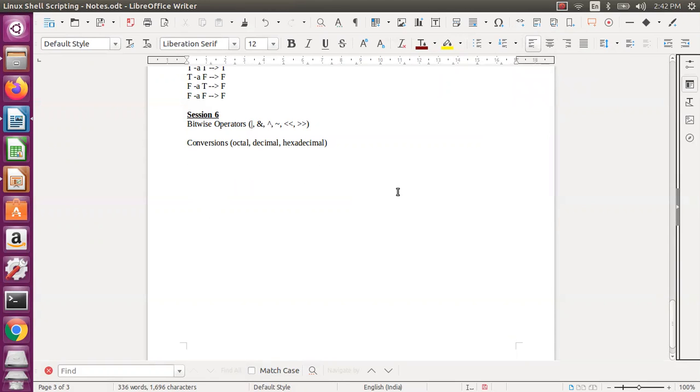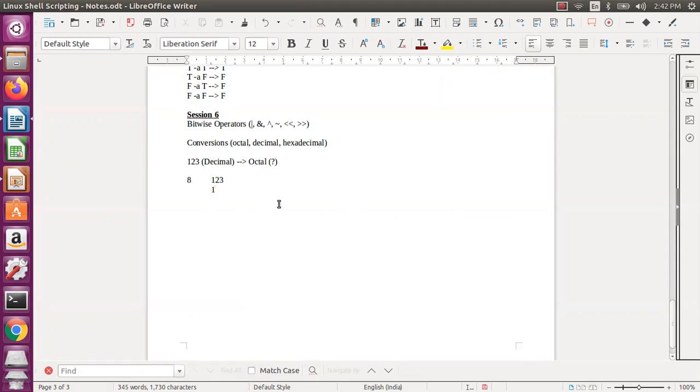Now we will see the decimal number. Let us assume I have a decimal number, and let us take any number, maybe I will take 123 as in the slides. This is a decimal number. Now I want to convert this particular decimal number to octal. How will I do that? I want the equivalent in octal. Whenever you take any decimal number, to convert to octal you need to divide by 8. So I have 123, and I need to divide by 8.